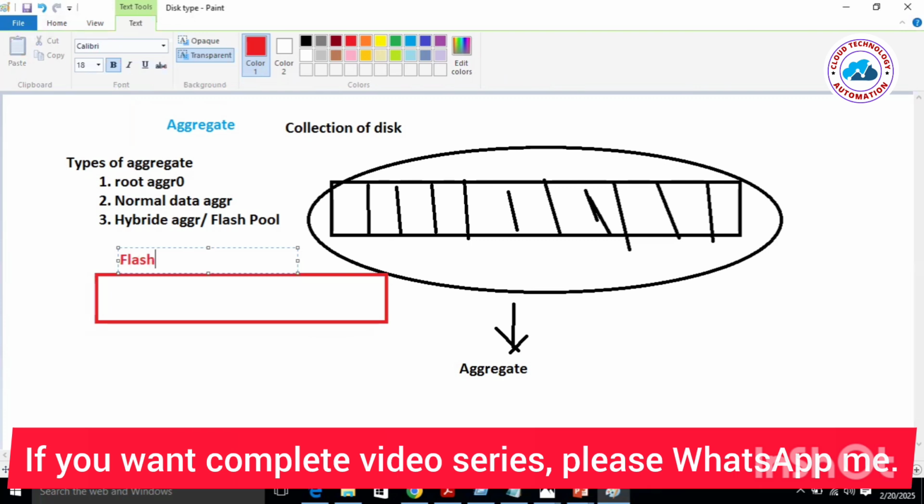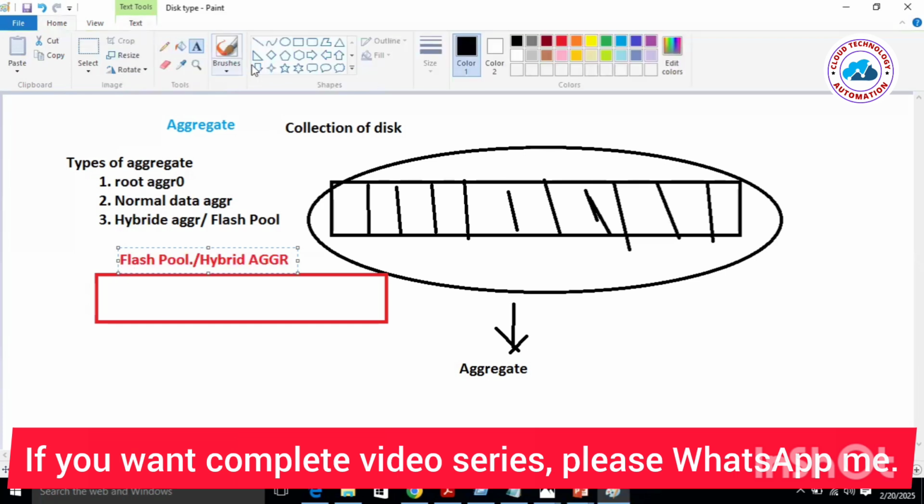Hybrid aggregate means a combination of SSDs, flash, as well as HDDs.